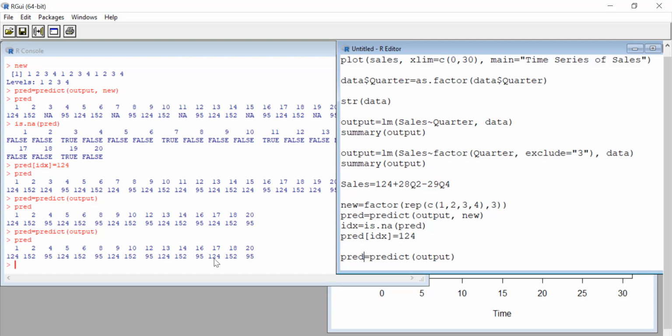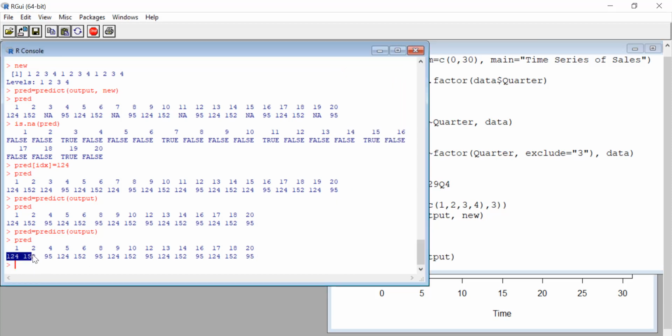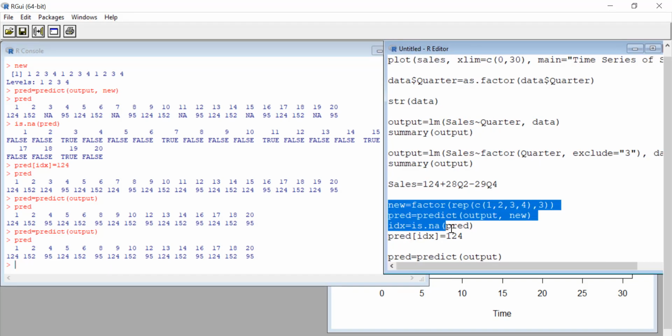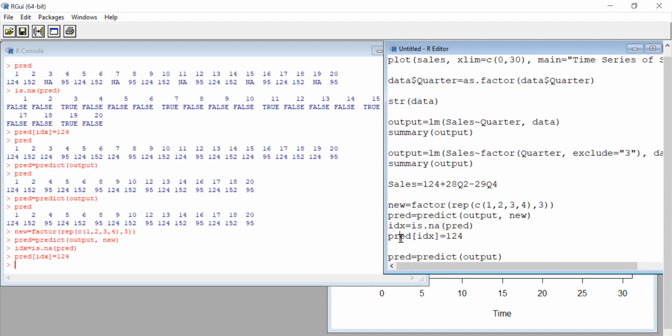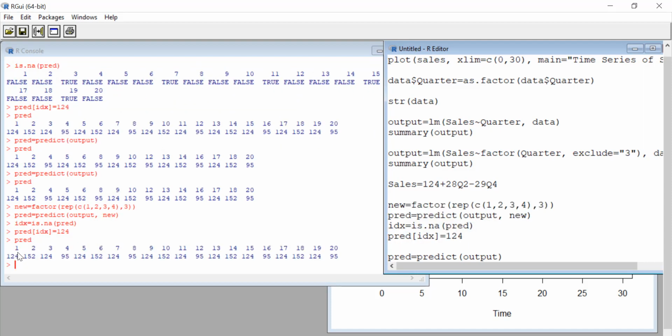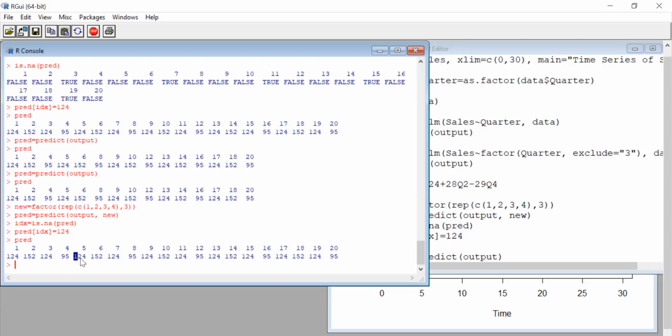The point here is that we know that because there is no trend, the prediction is repeated for a certain period as time goes by. For example, if you run this part again and look at the prediction, you see that for the first period we get 124, then 152, 125, down to 94, and this gets repeated over and over again. The reason is that we don't have any trend in our data set, and the data keeps repeating the same value from one year to the next.